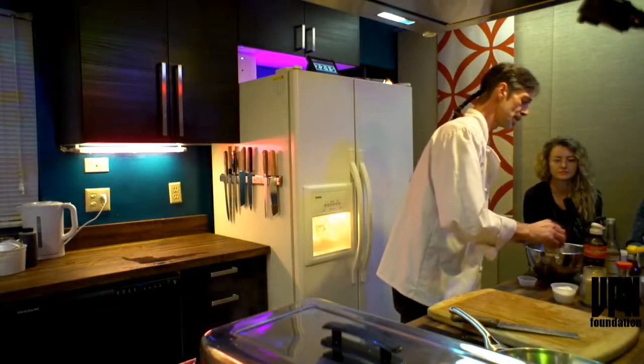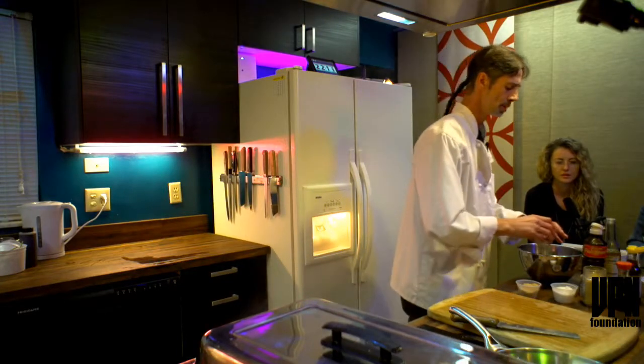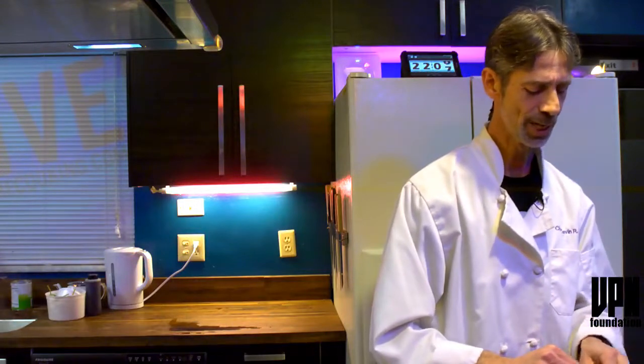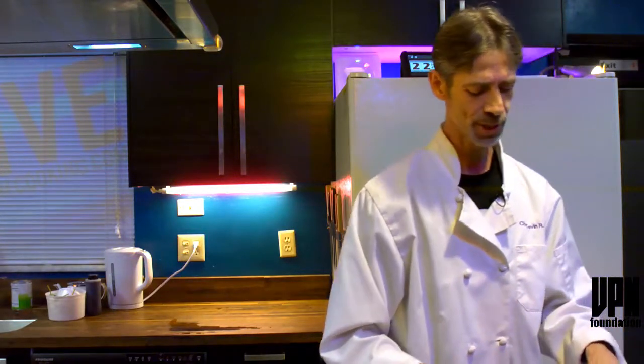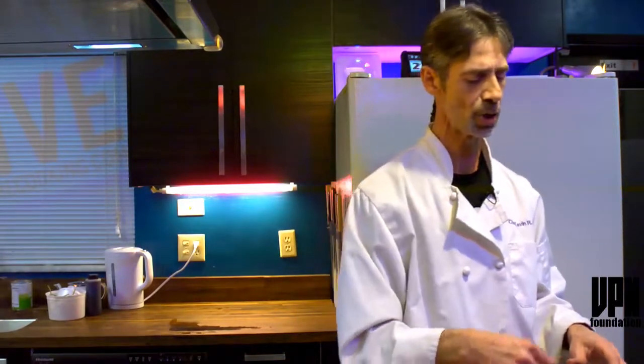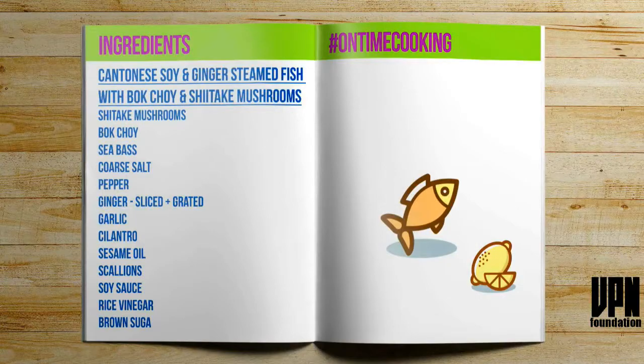Now what I'm going to do is take a little bit of all this stuff here, the brown sugar, the black pepper. Why do you add sugar? Brown sugar, yeah. Sweetener. Oh, there you go. You want a little bit of sweetness in there. I'm putting enough other stuff in there, the fish sauce, the sesame oil, rice vinegar. It kind of offsets that other stuff. Okay. A little bit of Szechuan seasoning, salt.